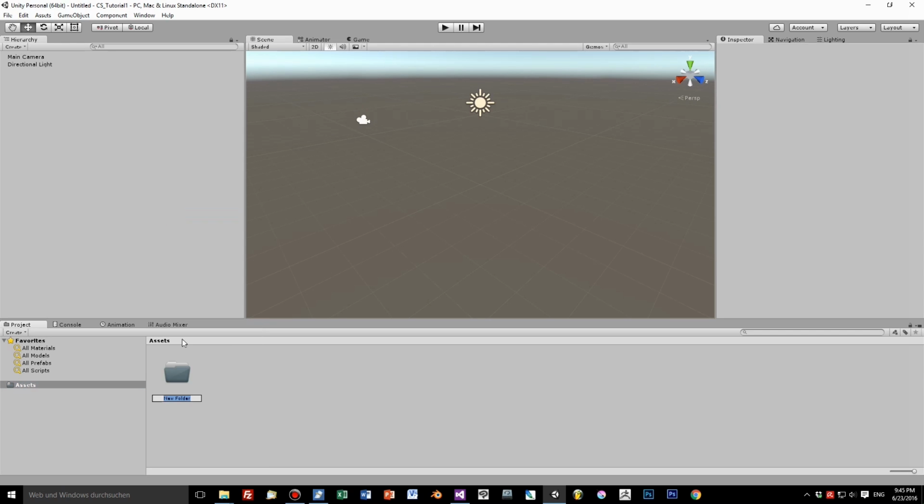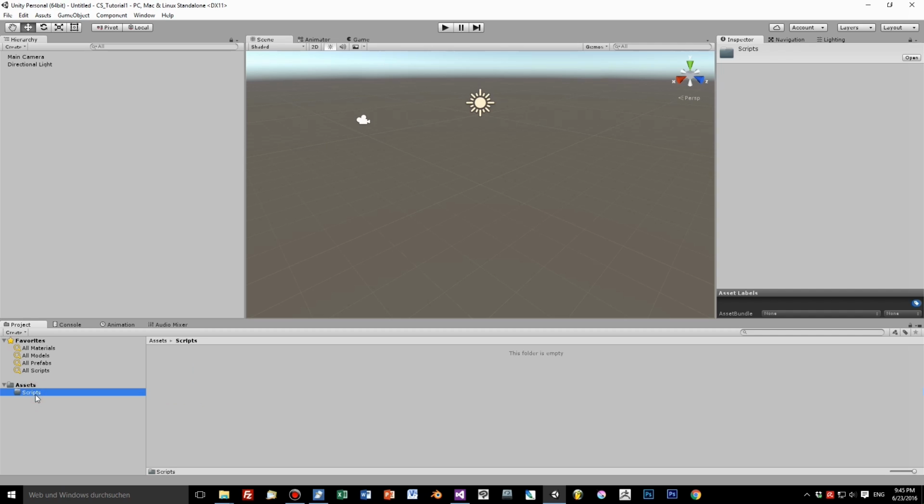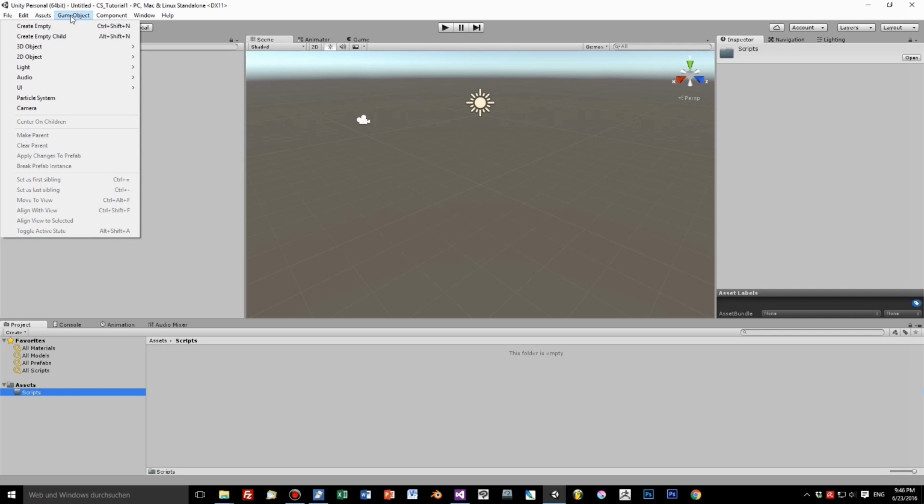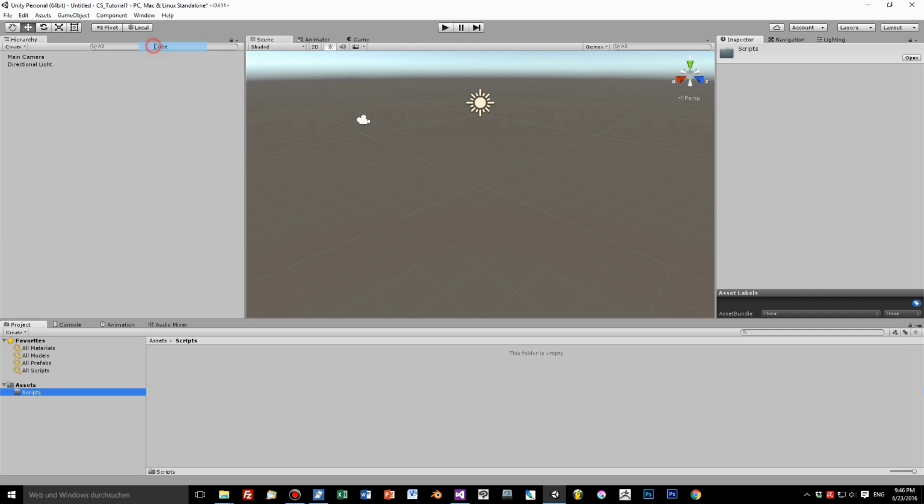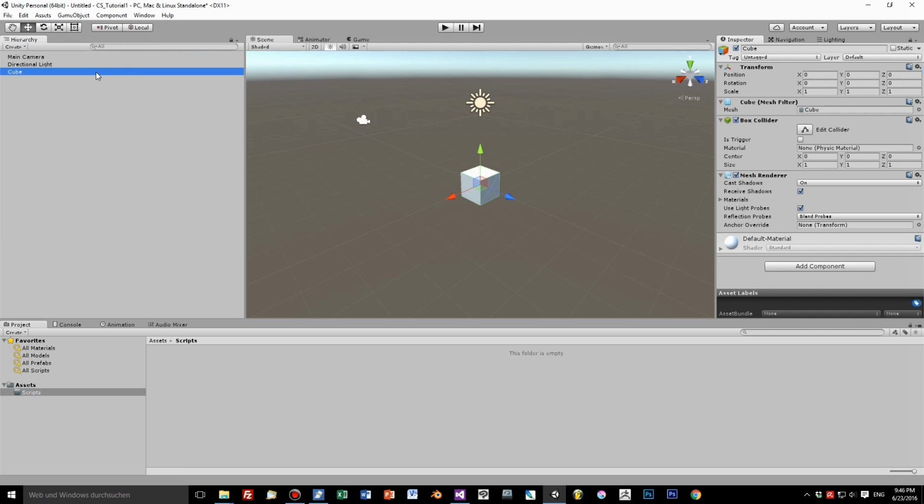Create the folder, name it scripts. Now we will add a game object. Select game object, 3D object, and let's create a cube. Here it is.